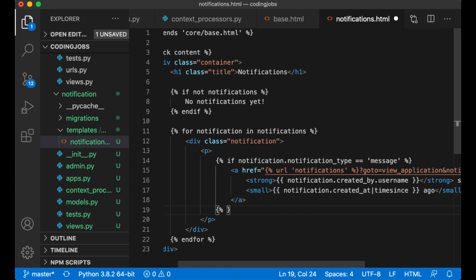And if it's not a message currently, then it has to be application for now. Elif application.